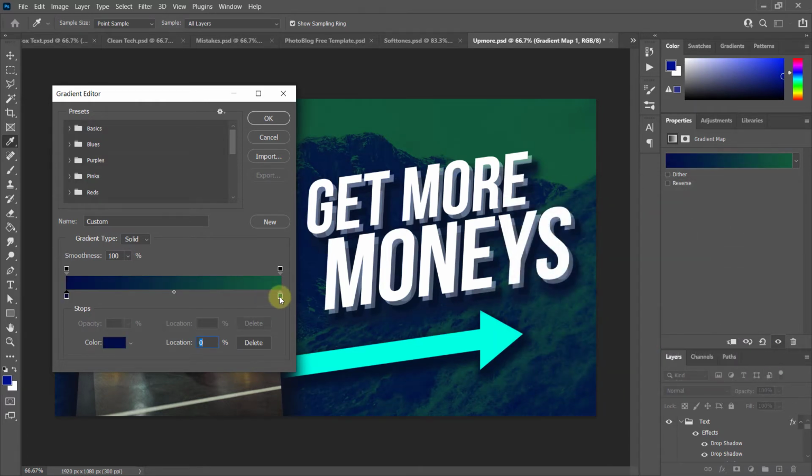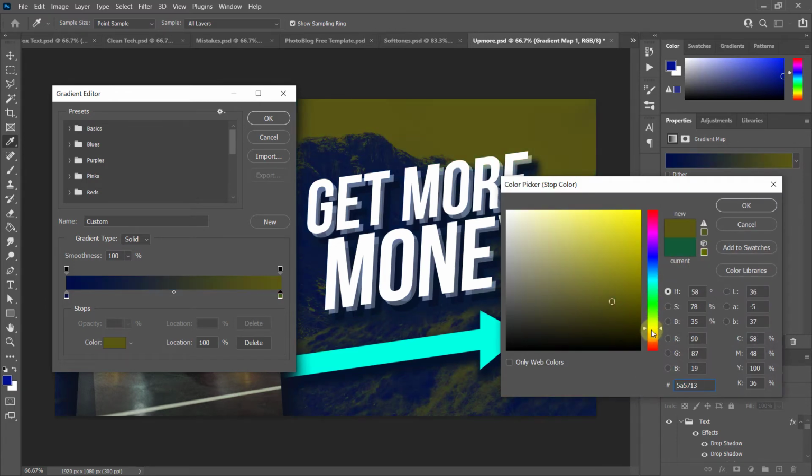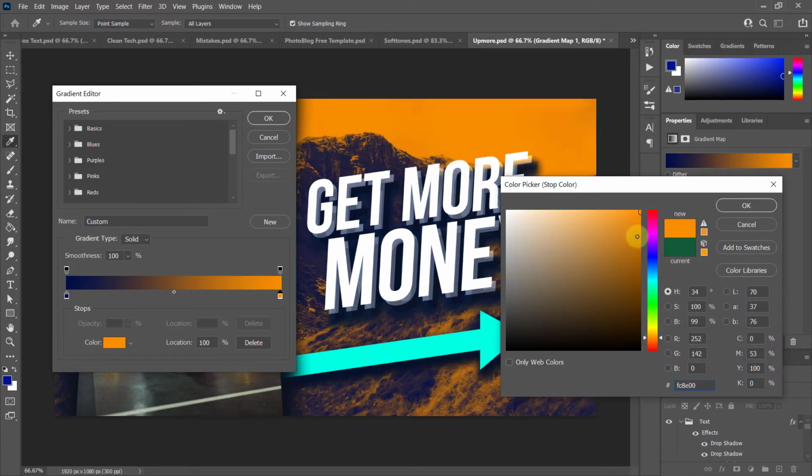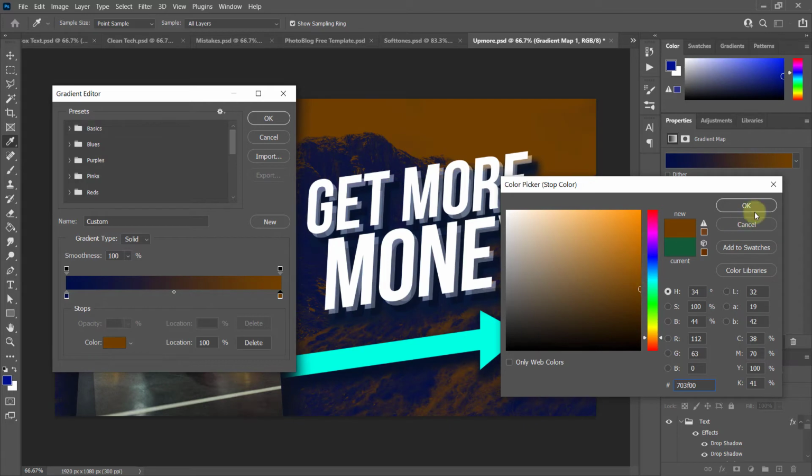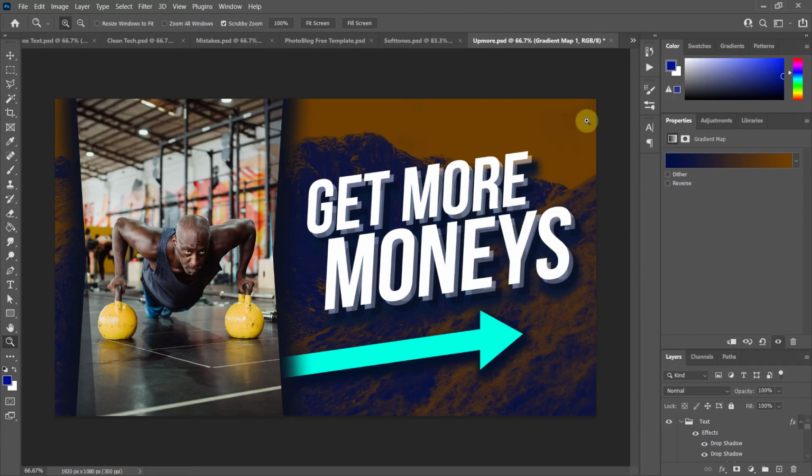But maybe over here where the green is, I click on color. Maybe I decide I want that to be more of an orangey color. Click that, click OK.